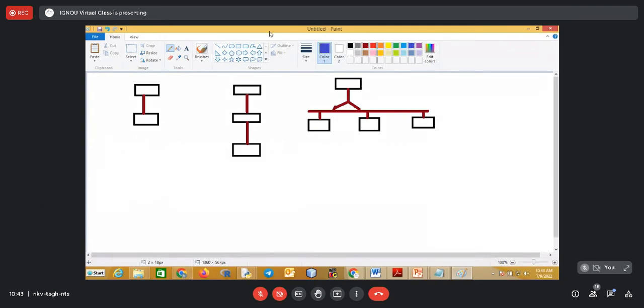We just see here, the first example is known as single level inheritance. What is single level inheritance? It is a base class. That's my base class, mainly A. And B is what? It is known as a child class. So B class is fully dependent on my parent class.